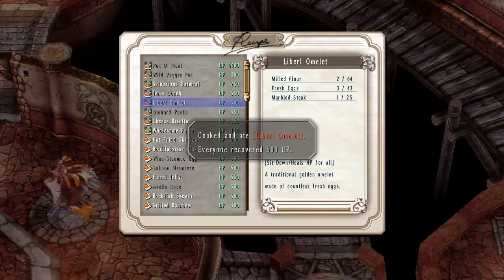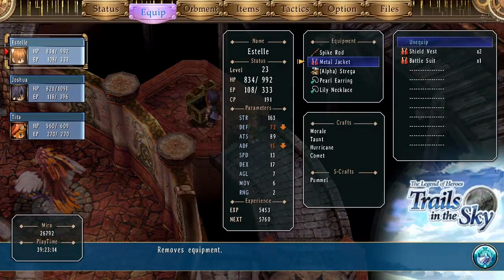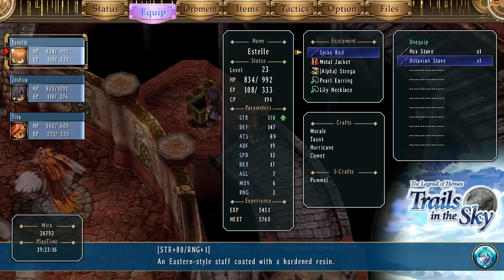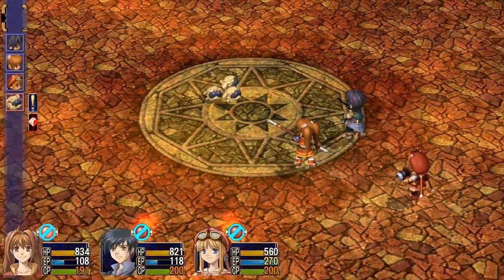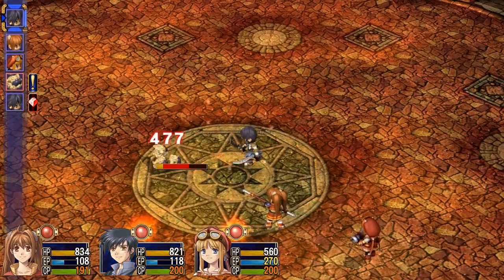Okay, we are gonna look at the Octavian staff right now, and I am going to end this episode after this, though. Ooh, Eastern style staff code with a hardened resin. So this staff actually gave plus 15 damage. That's cool. So I did not exactly mean for this to happen. Might as well fight this to the end now.